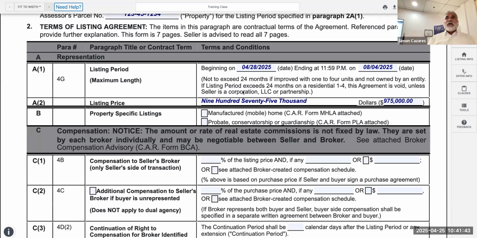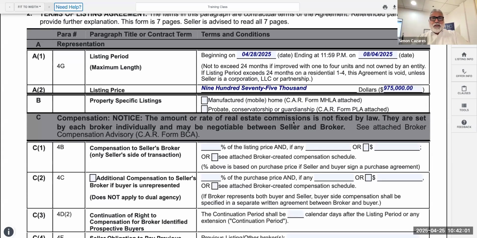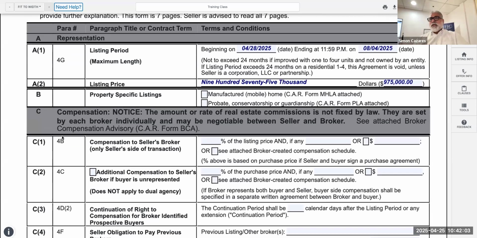Okay. I don't see why you need 24 months, right, to sell a property, right? If you price it well, then it should sell within 21 days or sooner or later, right? But it also emphasizes that this agreement only has a maximum of 24 months. Okay. Then the listing price, that's what you and the seller agree on, right? After doing your listing presentation and providing comparables regarding the properties, apples to apples, and it's fair for the seller and it's fair for you.